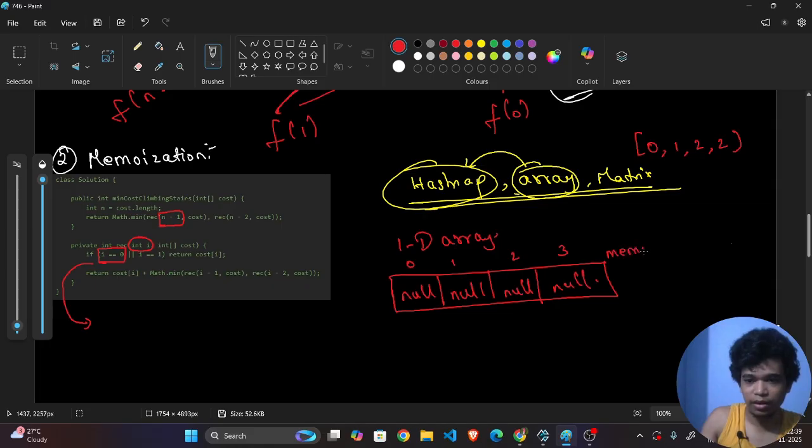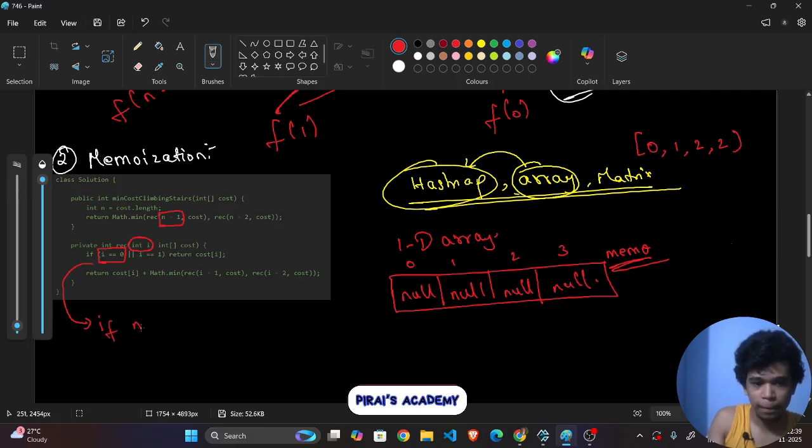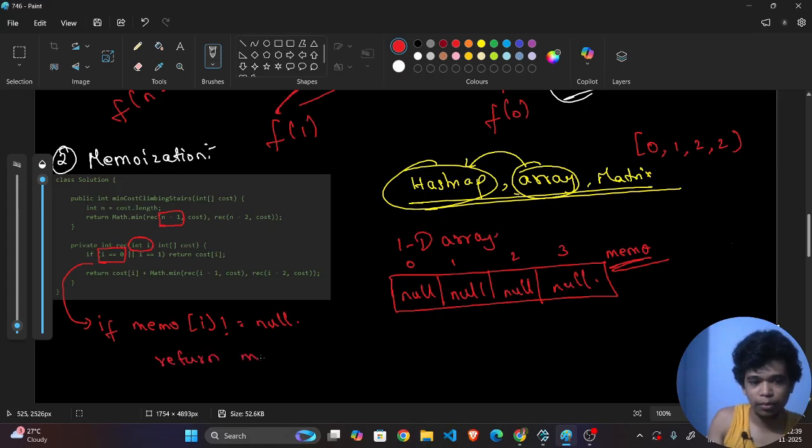Just call this array memo, the variable name of the array is memo. After this base condition, I want to add another base condition: if memo of i is not equal to null, then I'll be returning memo of i.